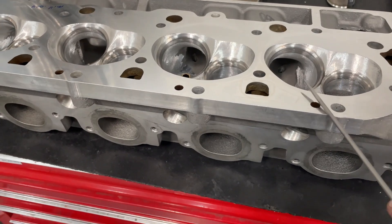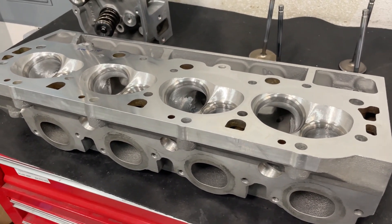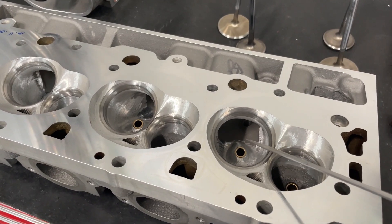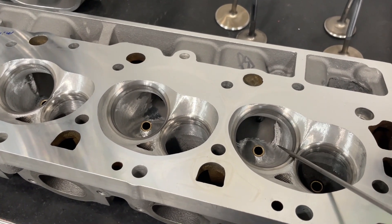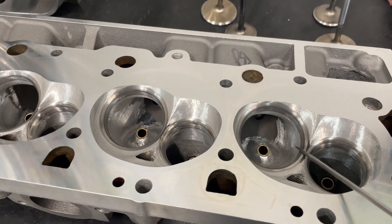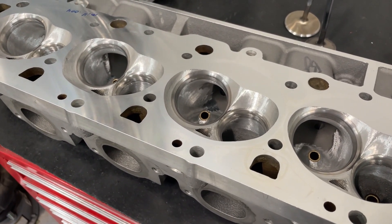The head itself — and this is a Dart thing, and this is my opinion — I think they're made with a different alloy than most other brands. I think it's actually a T355, as opposed to most others being a T356. I point this out because as you're grinding Dart heads you can tell they grind differently than Brodix, AFR, or Trick Flow. They're harder — the slivers coming off are smaller and you have to give more force. I used that same burr on a Brodix head after and it came off just fine with bigger slivers. The T355, if that's what this is, is typically a harder but more brittle alloy.